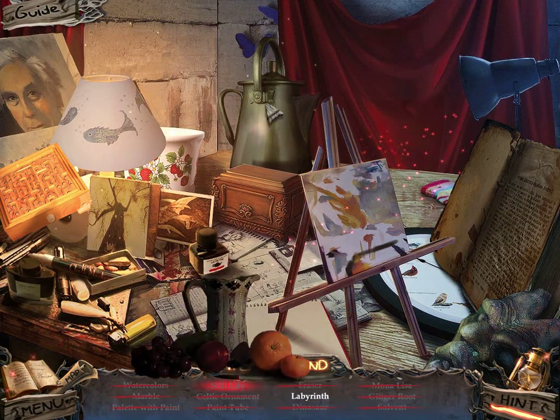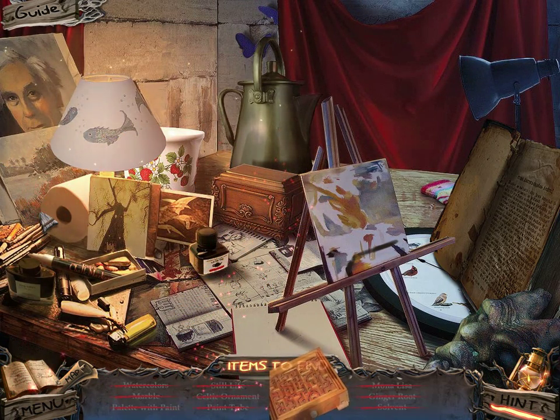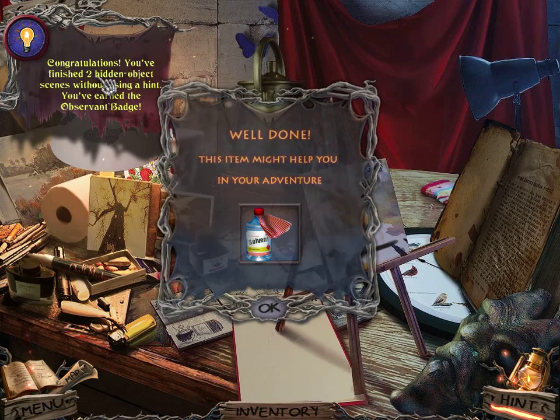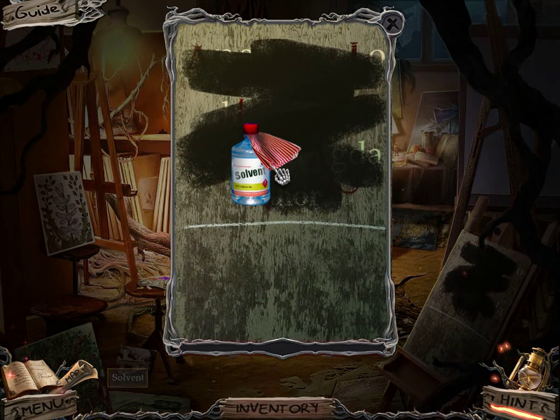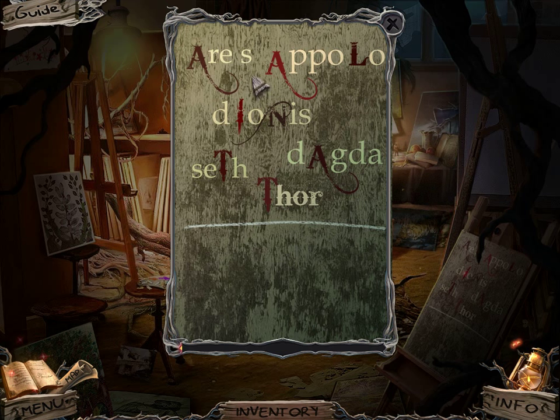Now I need to find the labyrinth. There we go. Aha, and I solved 2 hidden objects challenges without a hint. That is probably the best I can hope for. Solvent! Ares? Apollo? No, Ares. Oh no, okay, so I'm spelling out names, right?